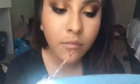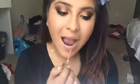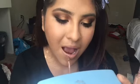Now I'm using the Milani lipstick in 10. It's called Adorable. And you always want to hydrate your lips before you put on a matte because they are drying. So it's always good to put on some chapstick. This is a really cute nude. I absolutely love these lipsticks. They are really amazing for their price, and they smell amazing. It literally smells like cupcakes. They're a little under $8, I think. And like I said, they're really, really good. They stay on all day. They don't crack. They're moisturizing. My lips have been dry for a while. That's why I put on chapstick.